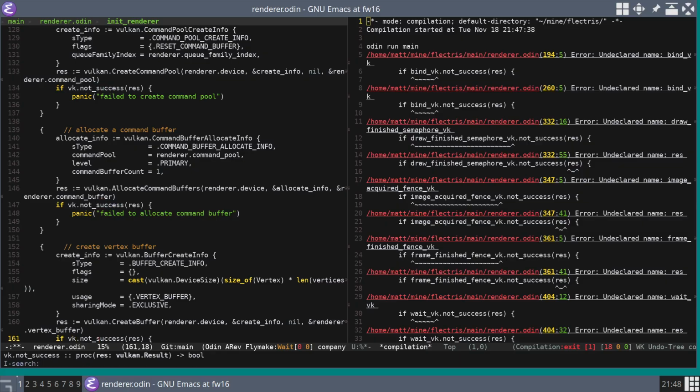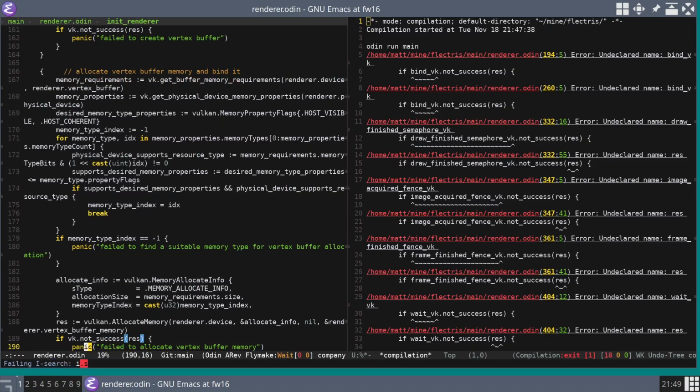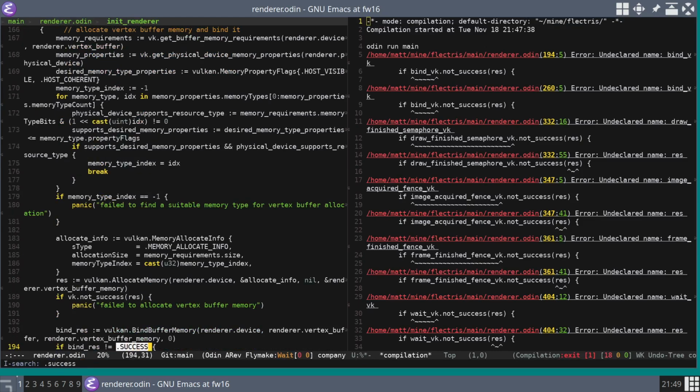Can we go dot success in there? We bin this. We paste that. We go find the next dot success. We bin. So you're now bind res.